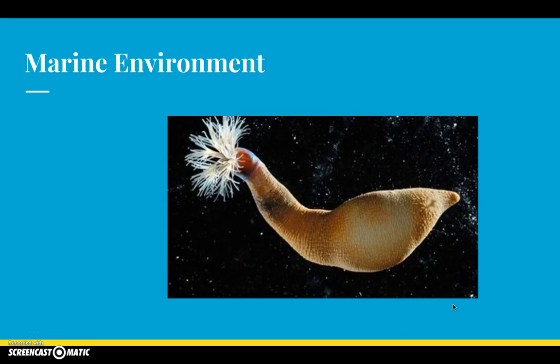All the Sipunculids are marine. They all live near the water. They're all relatively common in shallow waters, either in burrows or in discarded shells, as hermit crabs live. Some bore into solid rocks to make a shelter for themselves. They're usually 10 centimeters long, but there are some that are several times that length.